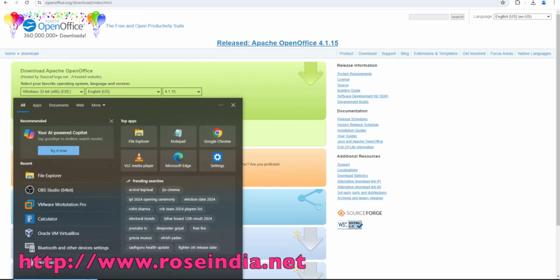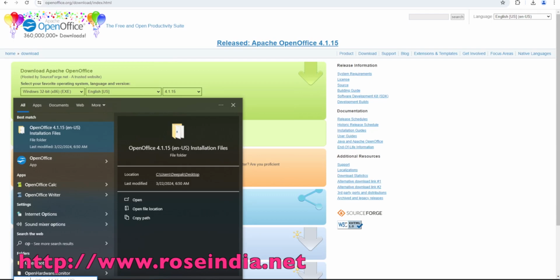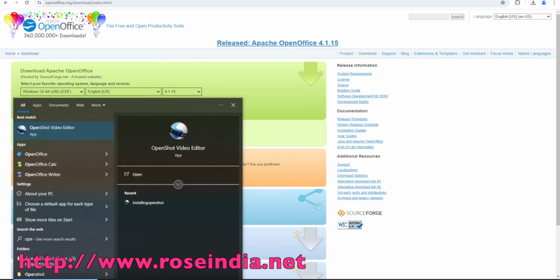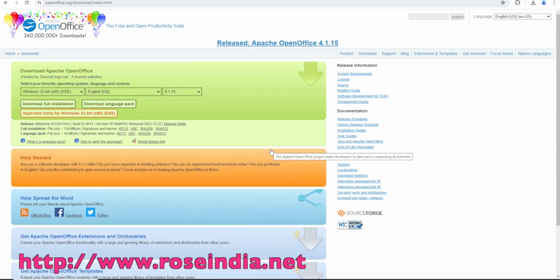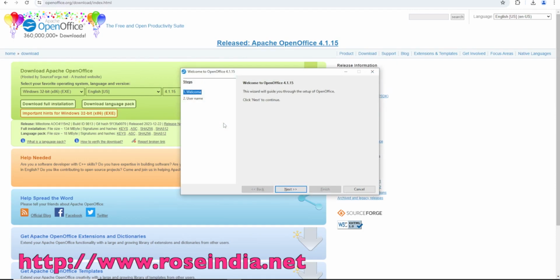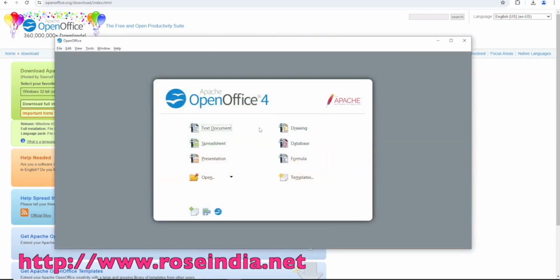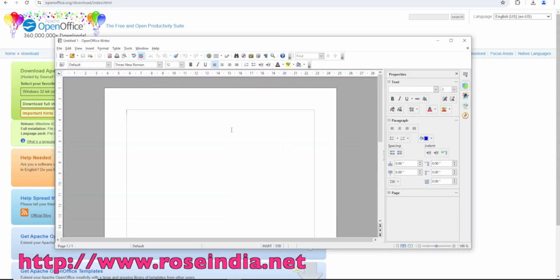Now I can search the Open Office. So here I have Open Office icon. Now I can create a text document.